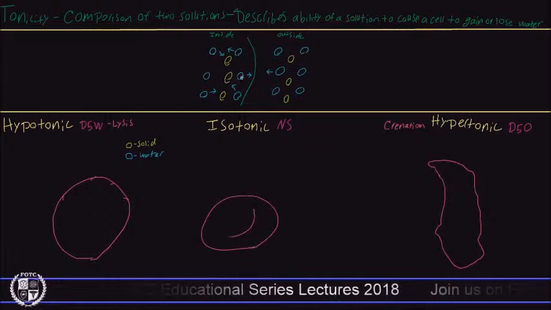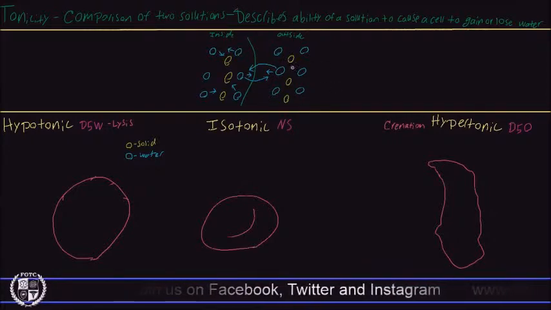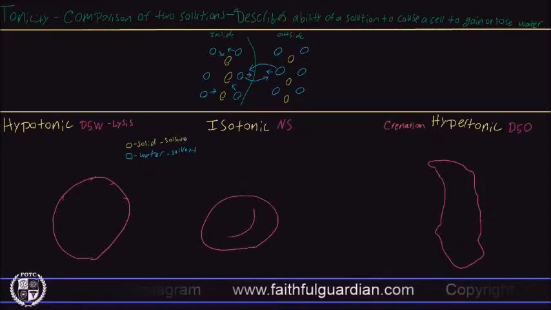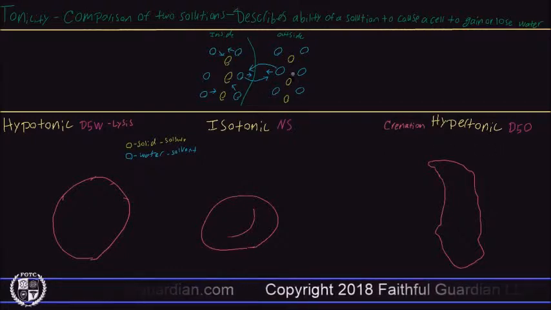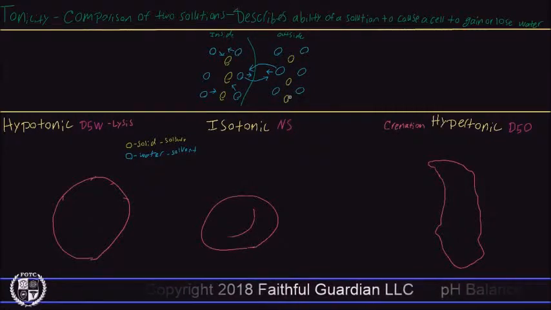So you can have a water molecule that's going to leave, and then it's going to quickly be replaced by another water molecule. This process is osmosis, or the movement of solvents, because your water is going to be a solvent, and your solids are going to be solutes. Now, whenever we're talking about hypotonic versus isotonic versus hypertonic, this process right here in the center, the movement of the water molecules, is really what we're referring to.